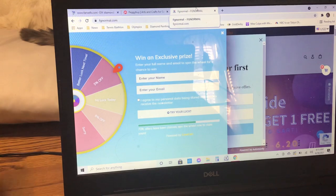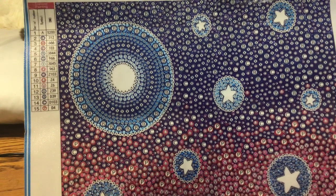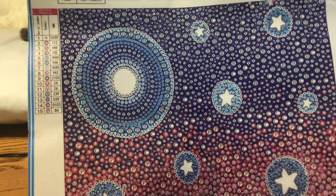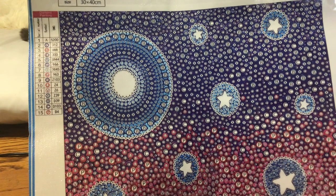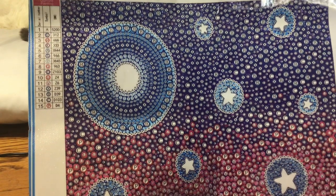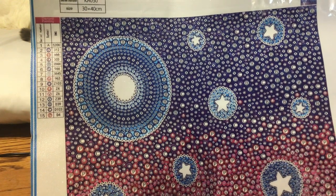So here is the canvas, just a plain canvas. Let me first explain that I kind of coined the term bubble round, so you won't find that on any website. That's not going to show up if you try to search for it. You might get a picture of an actual bubble. So it's not really a searchable term for the specific kind of diamond painting it is.